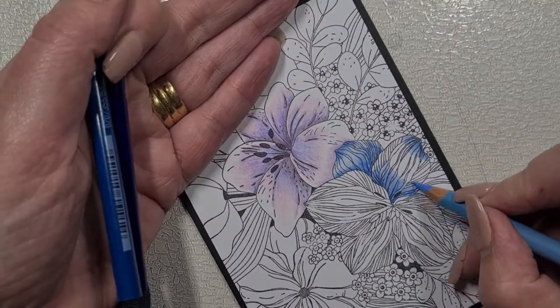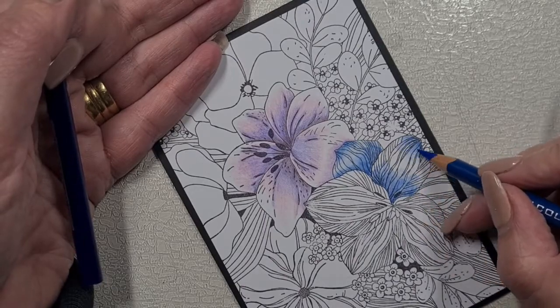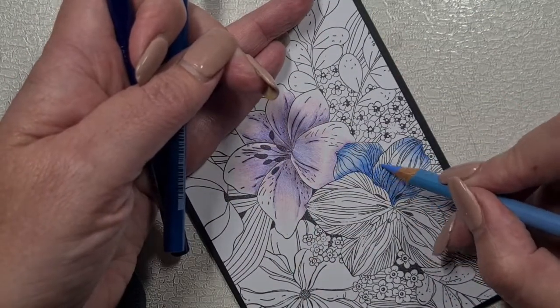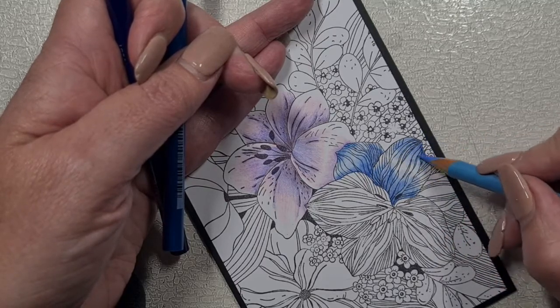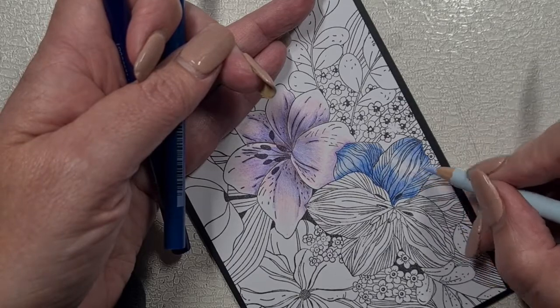The thing with pencils is you need to make sure you have a light hand. Don't press too hard because it's harder to take it away than it is to put more down. So work slowly with a sharp pencil.